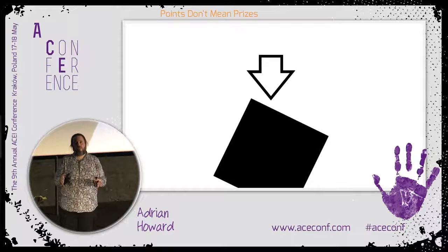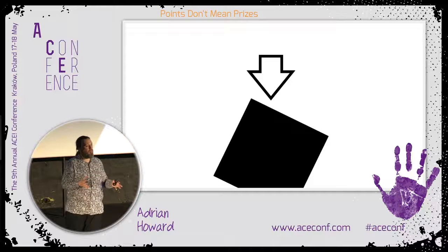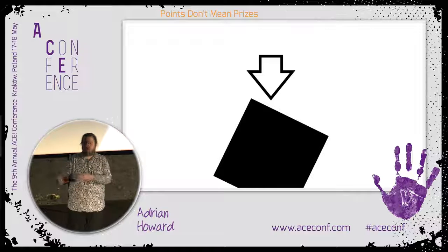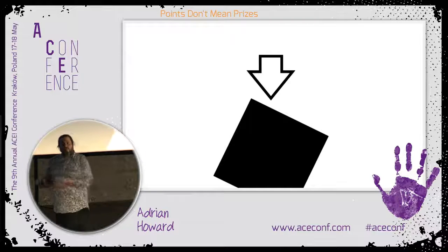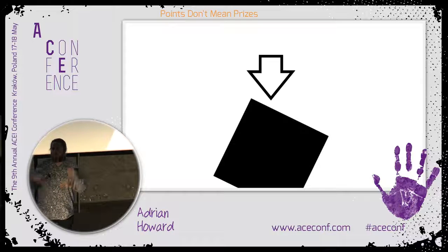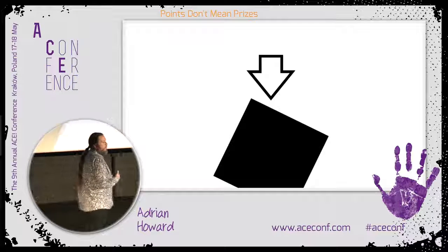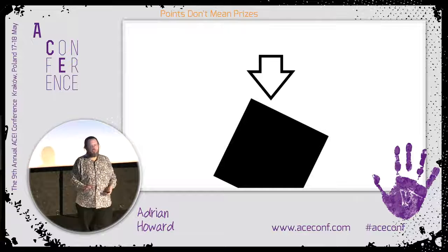During that first month of the product being out there, we discovered more important issues — some SEO issues after launch, and navigation problems found with a wider set of users beyond those we'd usability tested. We cleared those up instead. And then they actually changed their business model — they decided to upsell this service from their offline consulting rather than charging it as a separate service. So if we had spent our time building that subscription stuff at the start rather than deferring it, that would have been complete waste, because in two months' time they would have never used it again.